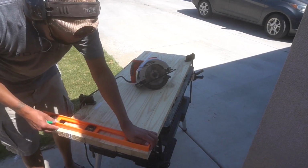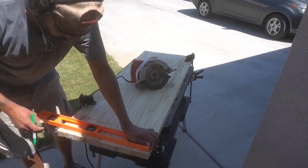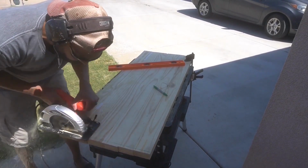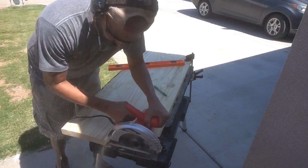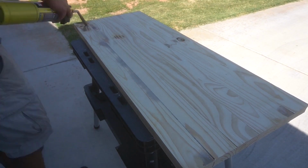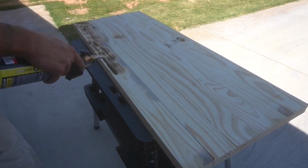So here I am getting a little bold because the edges of the board aren't even. And I was like, you know what? Let's get a little crafty. Take out our skill saw and make everything nice and flat. And that's essentially what I did on both sides, which was super surprising that it worked out as well.